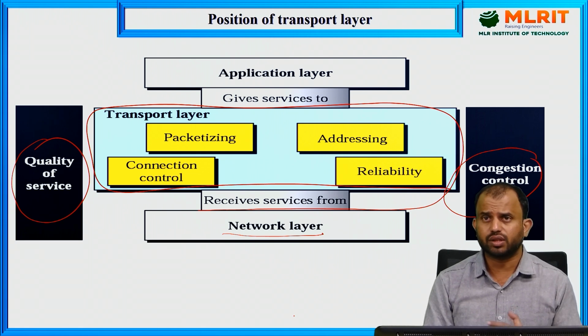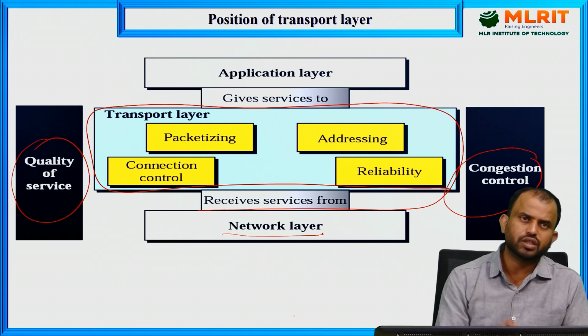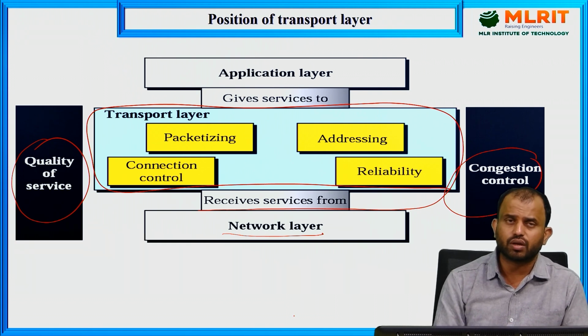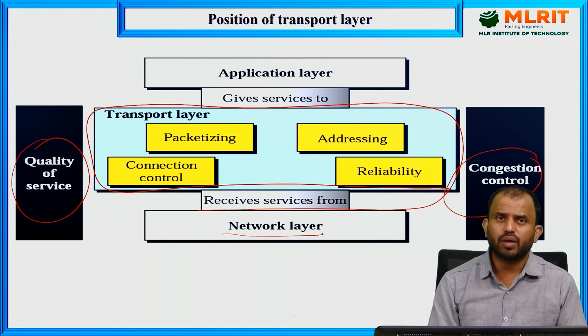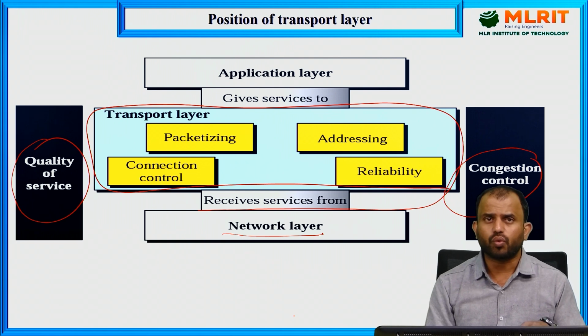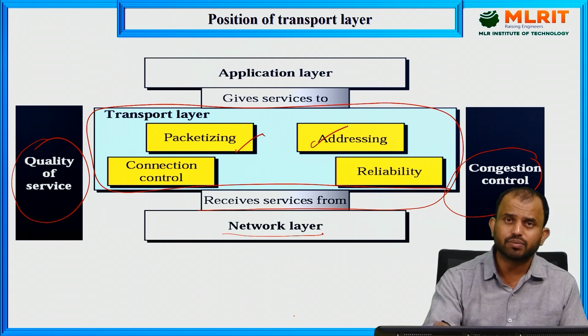We were discussing the congestion control mechanism, the leaky bucket control and the token bucket control. At the same time, we discussed the flow of quality of service and what kind of parameters we are using. All these things we discussed in the previous session, and we can accommodate all of them in the transport layer. We can do segmentation and provide some kinds of services in the transport layer, which we call packetizing, addressing mechanism, and reliable service.